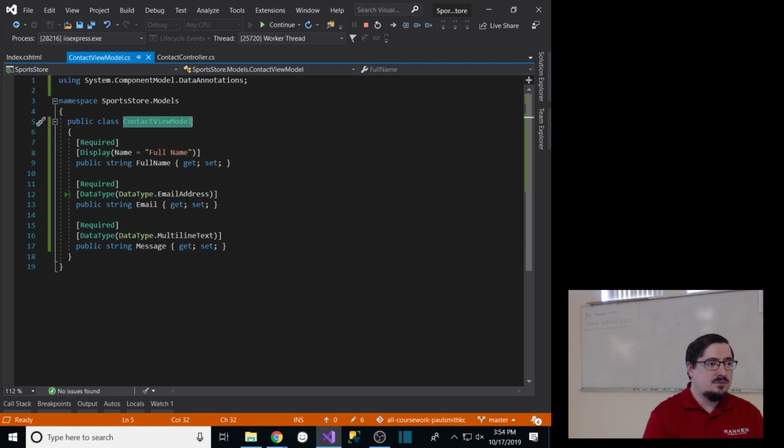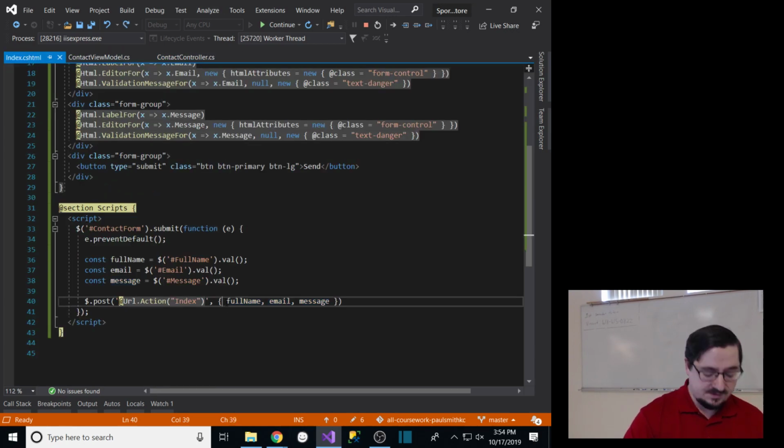Does that answer your question? Yeah. So in the model binding, it is case insensitive, even though both JavaScript and C# are case sensitive. So if I did want to have them be the same case, I would have to say potentially fullName, colon, FullName like that, if I needed to change the case. If I was working with some other technology, some other backend, maybe I would need to do that. But the way that the model binding works here, it doesn't actually matter.